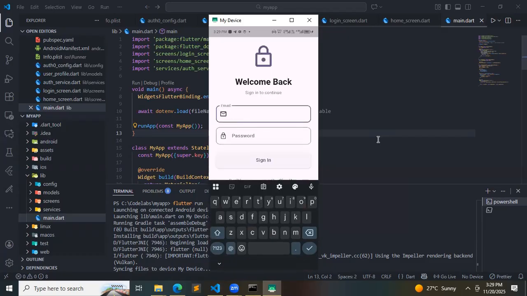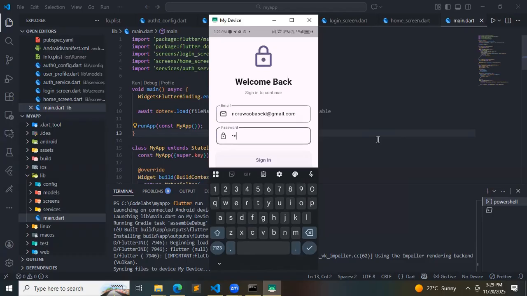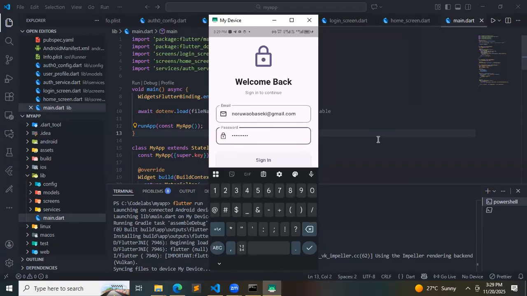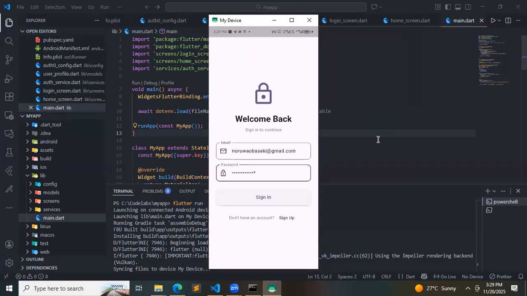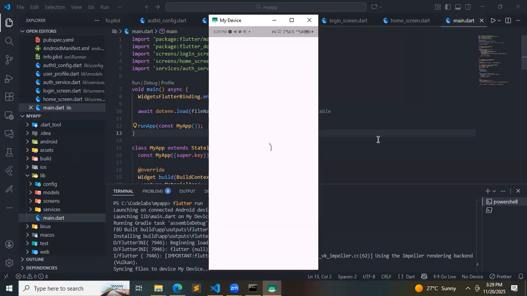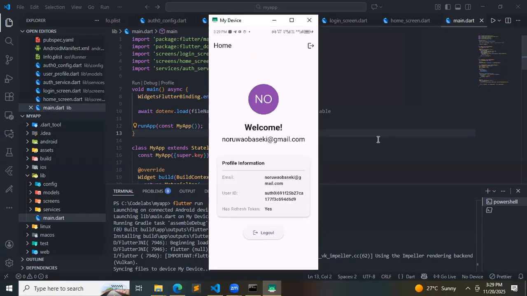So it directed me to the sign-in page. We'll sign in with the password. And it redirects to the home screen.